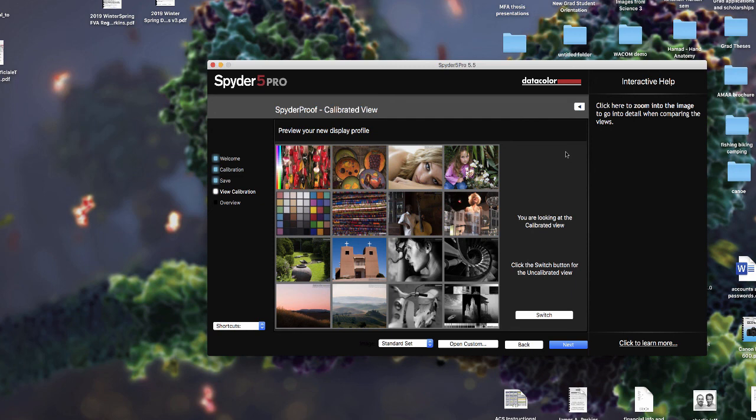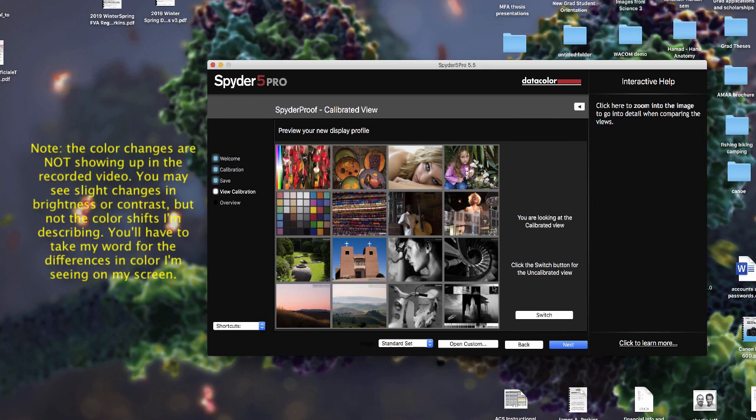So right now what you're seeing is the calibrated view, and you see all these little color swatches or images on here, and I can switch to show you the uncalibrated view, and hopefully this shows up in the video. So there's the uncalibrated view, and you might notice just how much bluer the screen is because this was using the default D65 setting.